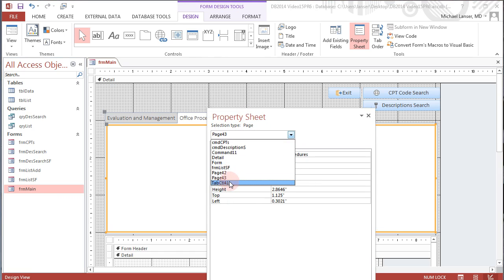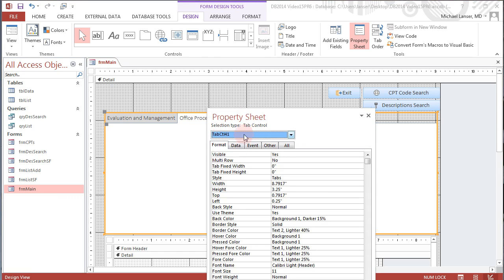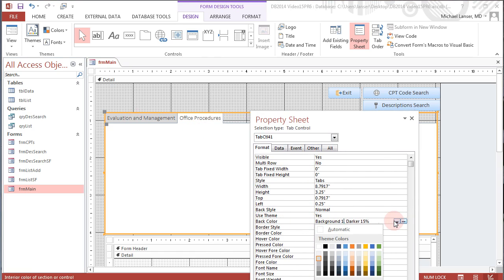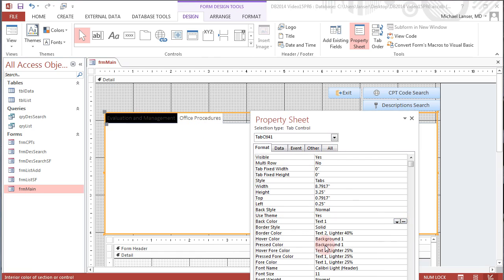And I'll go back to our tab control 41, and we'll assign this some attributes. Back color, black, no, not black. Back color will be, that's nice.